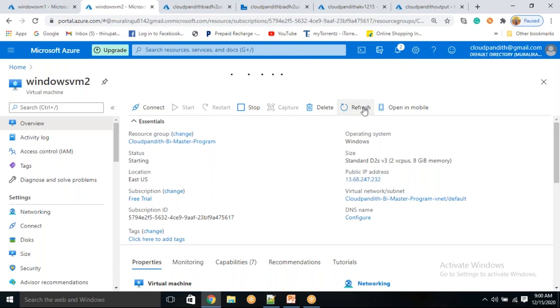Starting. Okay, the virtual machine started. So it's running now.